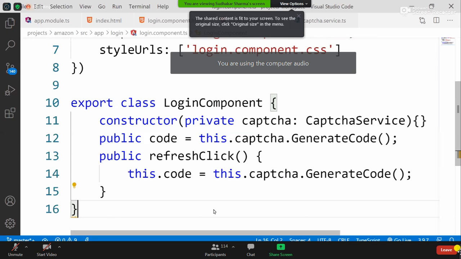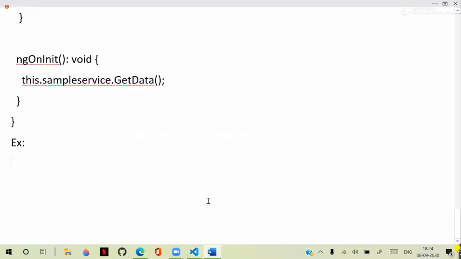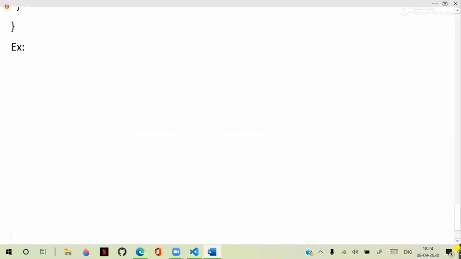So that is the basic of configuring the service. That is one example. So that means instead of rewriting the functionality every time, we can reuse the functionality. So for that, this is the approach we follow.